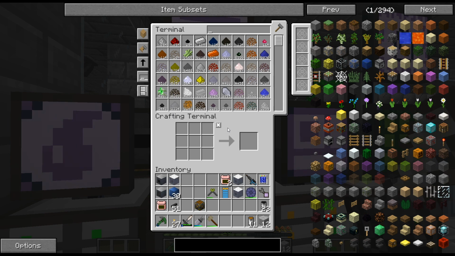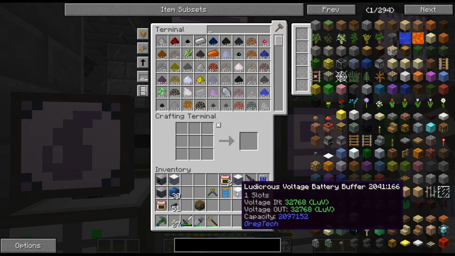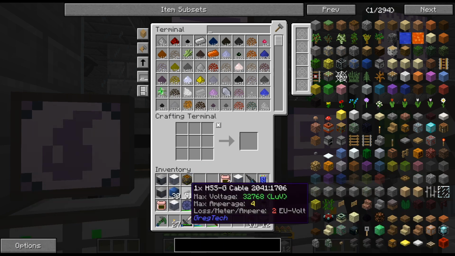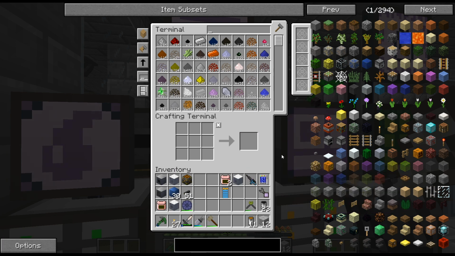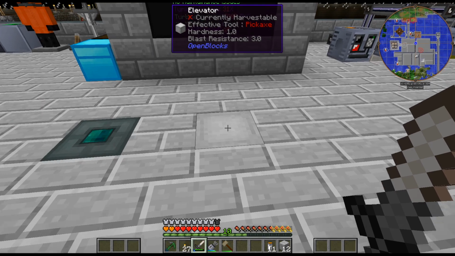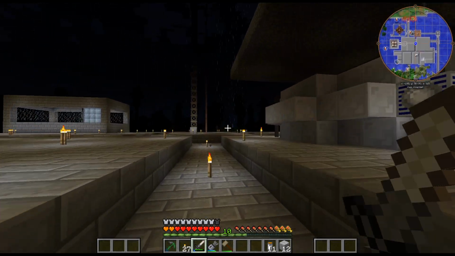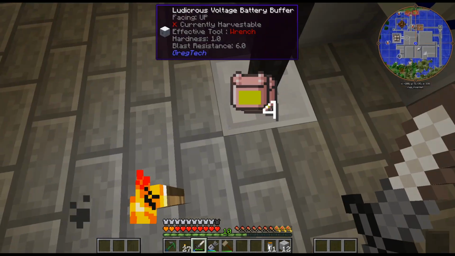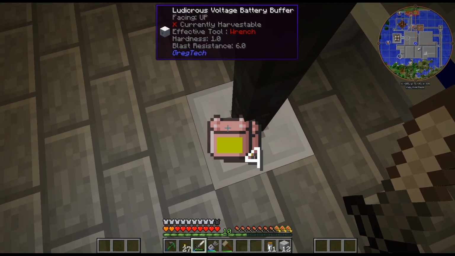I have a battery. Don't I have a... Right. All right. So there's that. With that and that. All right. So I think I'm going to break this down, and I'm going to replace it with this battery buffer and the other one.